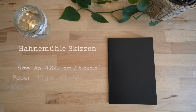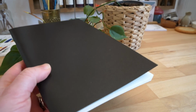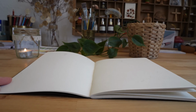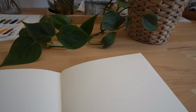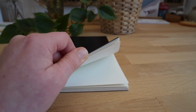This is a Hahnemühle sketchbook for pencil drawings. It's really cheap and simple, but for me it has a simple purpose: to do thumbnail sketches for a book I wanted to paint. I haven't tried any wet media in here yet, but I think it's perfect for coal or pencil drawings. It serves my purposes very well.